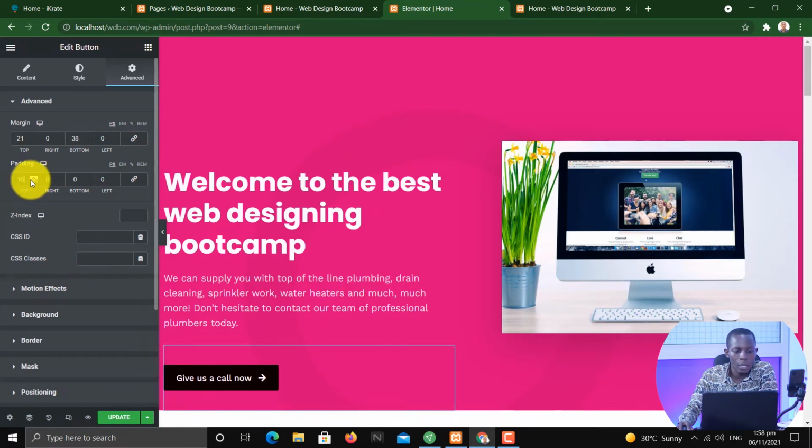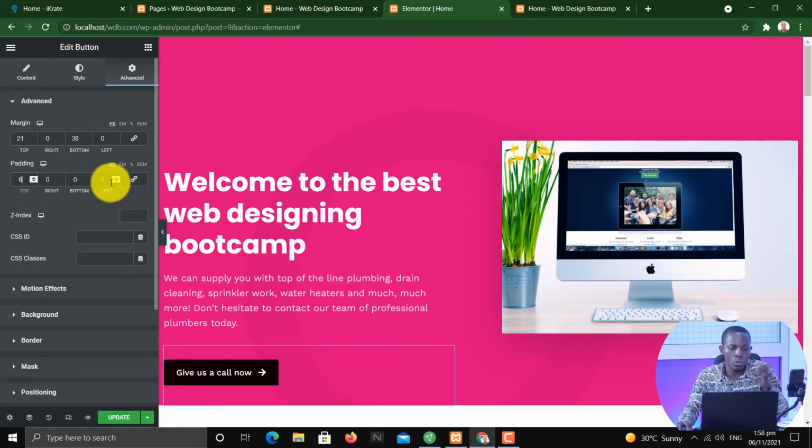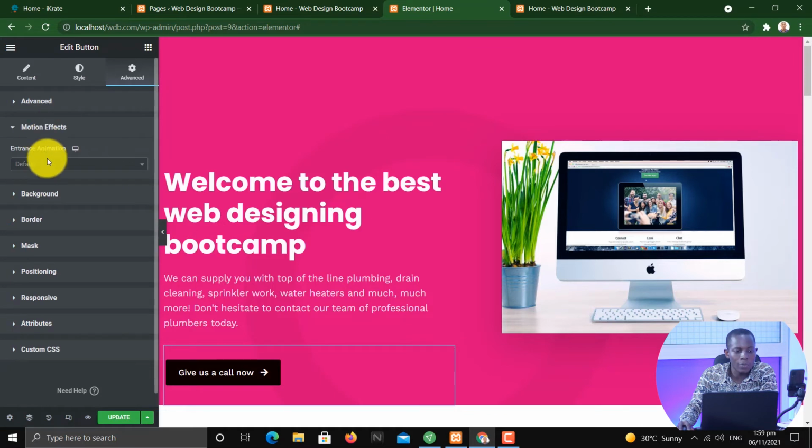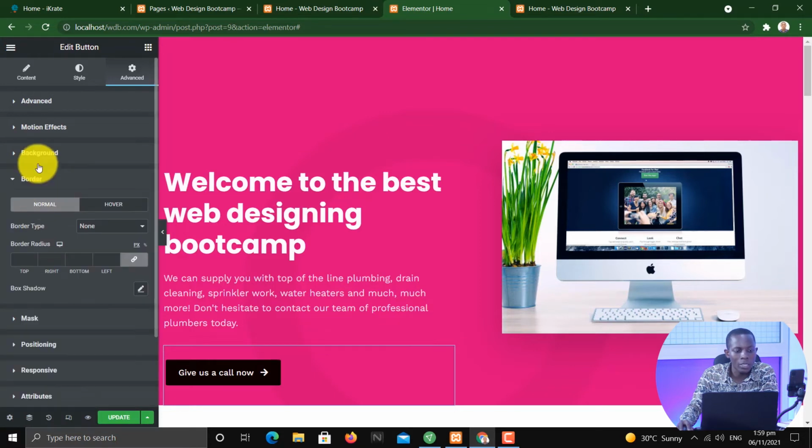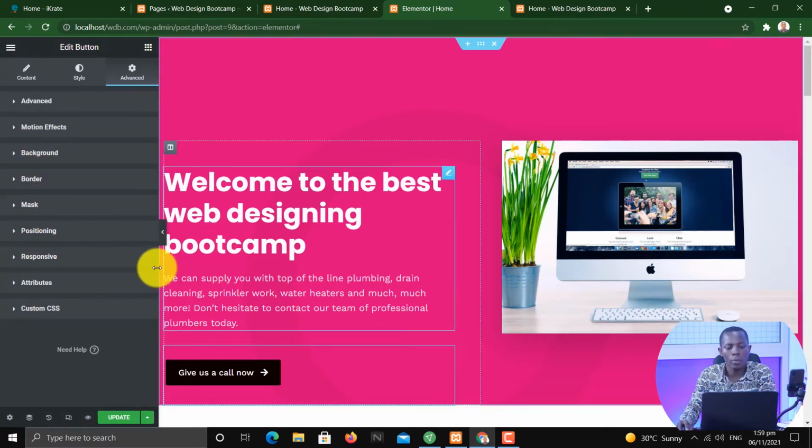You can decrease it. If it is to the left, maybe it is too attached to the left, so you want to give it some space there. Okay, so you have to play with it to really appreciate how the two of them differ. But the basic difference is that padding creates space within the element itself, whilst margin creates space between two or more elements. Okay, so that is for the advanced parts. You can have these other ones too, which sometimes are not applicable to everything. Okay, but once they are there, you can also try them out and make use of them.